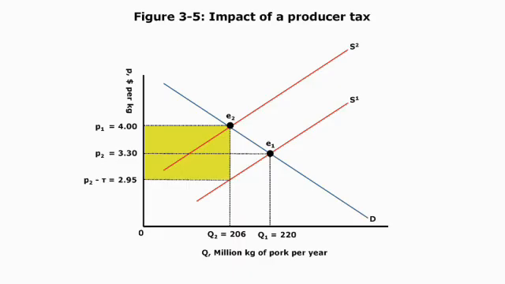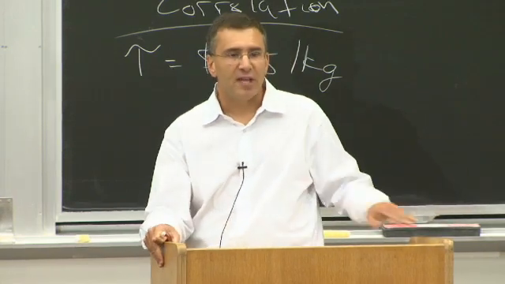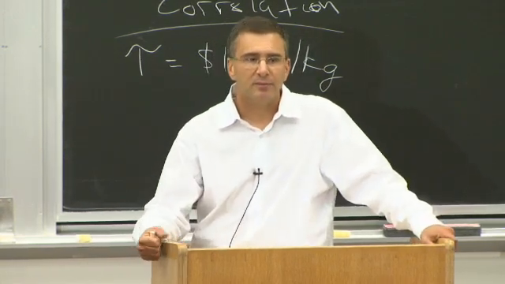Okay? So that's a supply shift, and with the same reaction we saw last time with the drought, the price goes up, consumers demand less, and you reach a new equilibrium at E2, where you sell 206 million kilograms for a price of $4. So someone tell me how I use this example to find the elasticity of demand.